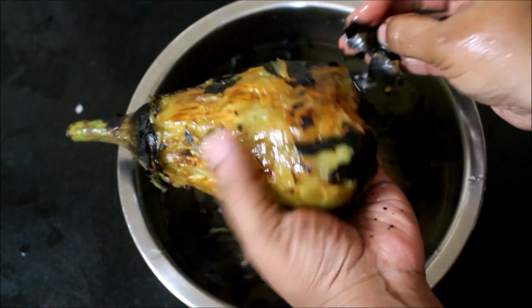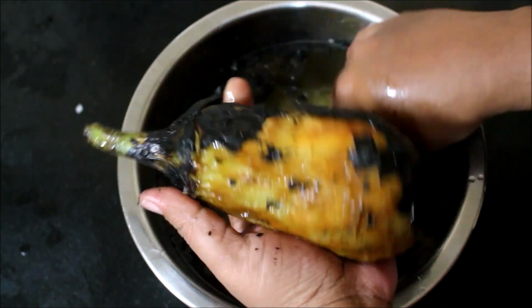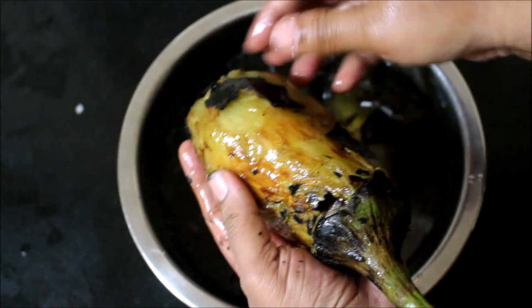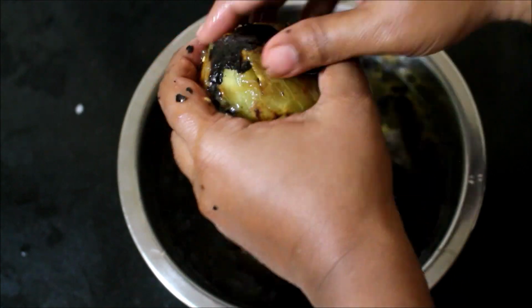These eggplants were from a local farm. My neighbor gave me. She had harvested it recently. So we received a bunch of these and I prepared a few recipes. I'll be posting it time to time.